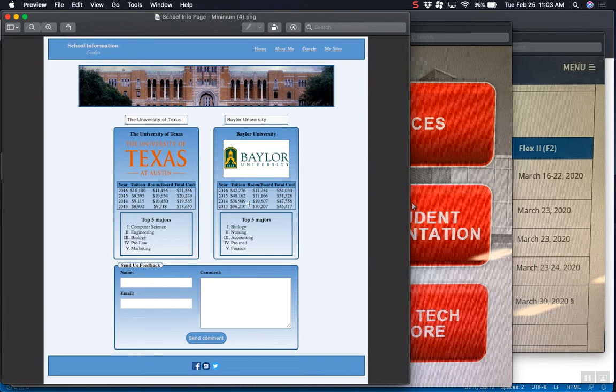Okay, and then I've styled the tables here. I've given the background of this table a little darker than what's around it. I've made it bold. I've gotten rid of the internal lines. Here I've put a border around my ordered list, and I've changed my ordered list to Roman numerals. Okay. Here I have another gradient in my form, and I put the form side by side instead of blocked. I've got rounded edges on my button. I've got a background here on my footer, and I've centered my images.